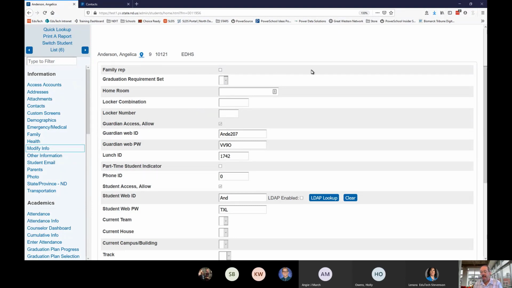Family rep. Each school might have a family rep where, when we send mailings home to families, we give it to, say, the youngest child in school. So the youngest child is going to have this box checked. And how are we going to check that? We could do that with a student field value if we want. We can select all the youngest kids in school that just arrived at registration or whatever. We can do a mass fill that way, or we can just do it when that family comes in and registers.